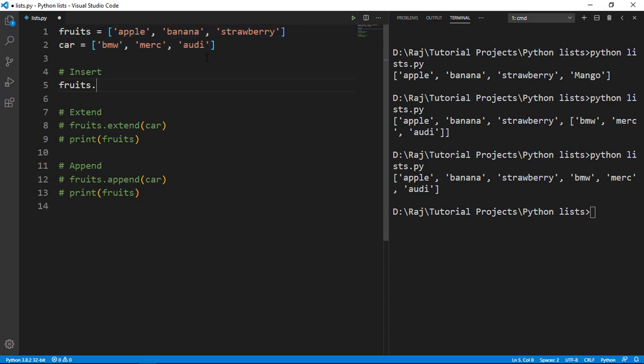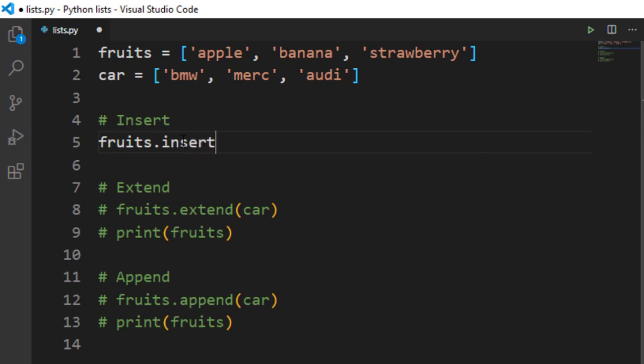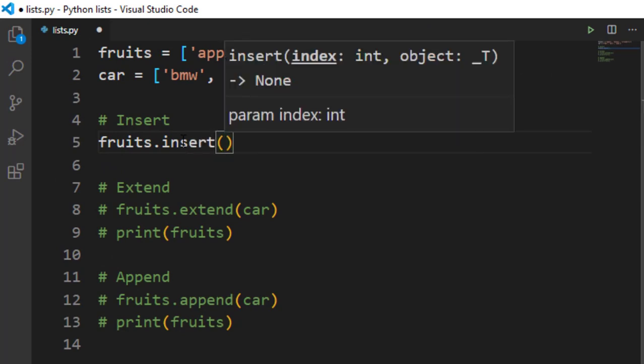Before, when we looked at append, we just added a fruit, and it goes to the end of the array, not the front. So for you to customize where you want it to go: if I want the mango to go after apple inside the array, I can specify that. In fruits.insert, I want to pass two parameters. The first parameter is the position.